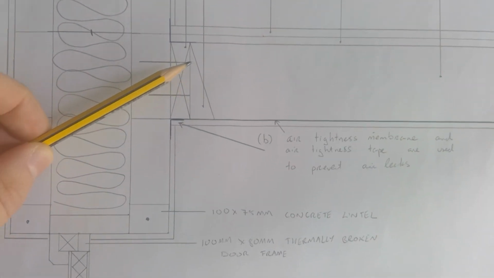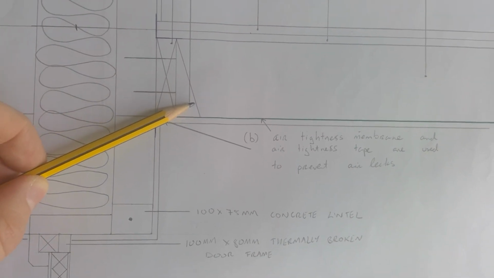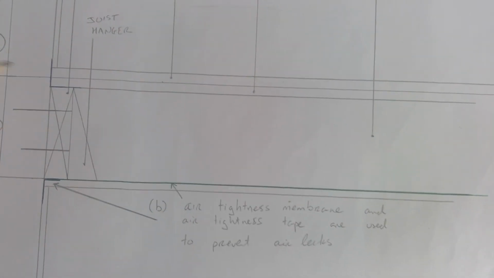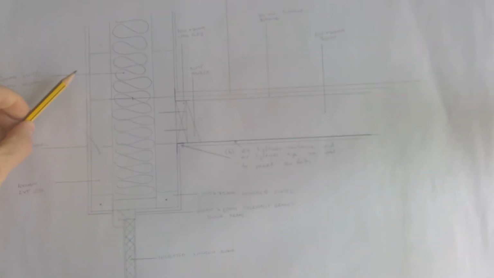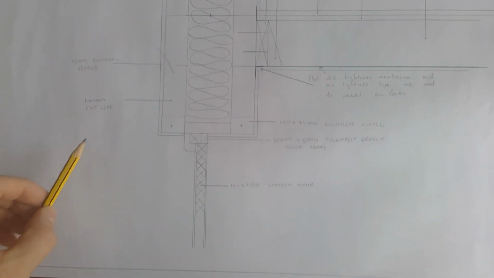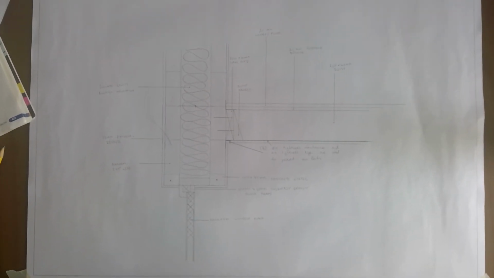That's the detail work there. So that's the wall plate fixed to the wall. That's your joist hanger. Air tightness tape is mentioned there in part B. And you've got your plywood decking and your 25mm wooden floor on top of that. I forgot to mention as well, just make sure you draw in your external render and your internal plaster as well, and they'll generally come around the underside of the wall there also. So have a look at that and have a go at that question.